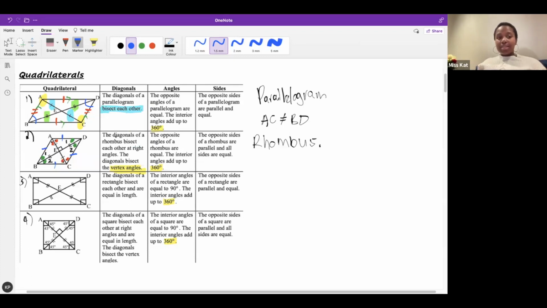Okay, so that's one of the differences between a parallelogram and a rhombus. That's how we tell them apart. But one other thing that is very important with this is that the diagonals bisect at 90 degrees. So diagonals bisect at E. Can we see E? There's E over there. That means all the angles at E will be 90 degrees.